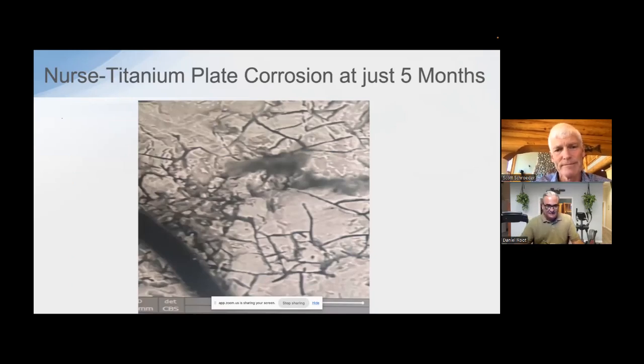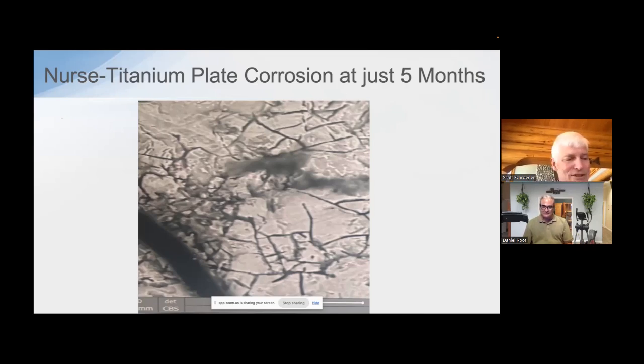Amazing. Stunning. But titanium's inert. Titanium's inert, right? But titanium is also not pure titanium. Well, no, titanium is not inert, and even quote-unquote pure titanium, in the article that I showed previously, it's called Harloff, they did actually SEM studies and what's called ICP-MS that breaks down these metals, and they found trace amounts of nickel in all of those devices and other metals also. So nothing is pure as far as that goes. But a lot of these are alloys.